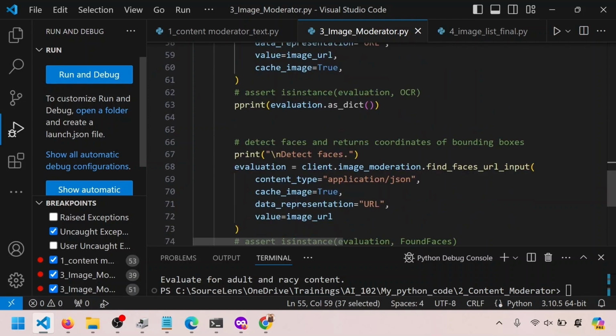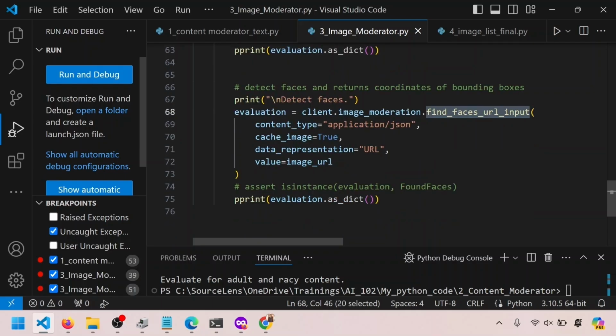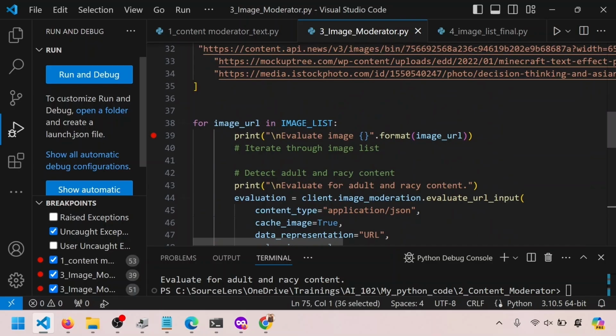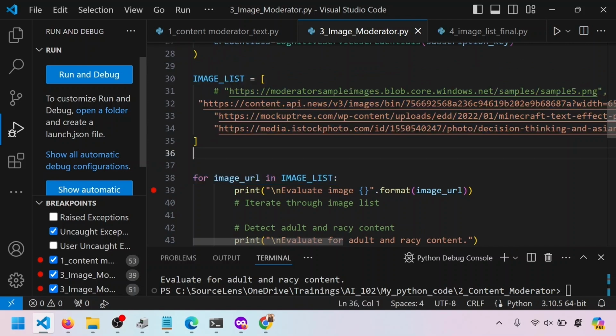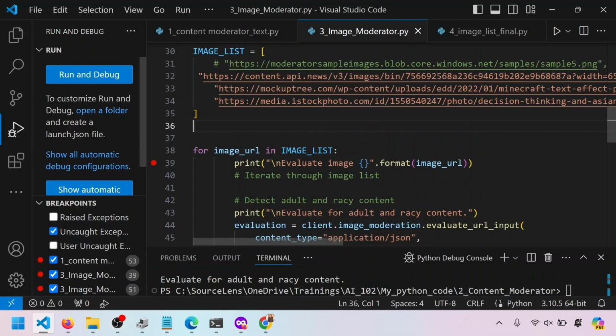And then what we are doing is we are trying to find out faces. We are checking if there is a human face inside the image. And if that is the case, we are printing the coordinates of the face within the image. The whole thing, the three functions we are calling, is within this for loop. So we have three images. If you want, you can remove this and just execute it in one shot. It's up to us how we do it. In this example, there's a list of images and we are going one by one. You don't need a for loop or anything like that. You can just do one by one if you want. But in this case, there are three different images, which gives kind of three different results.